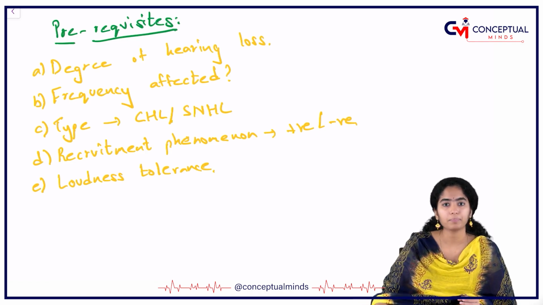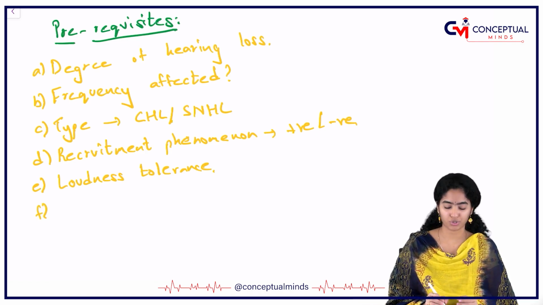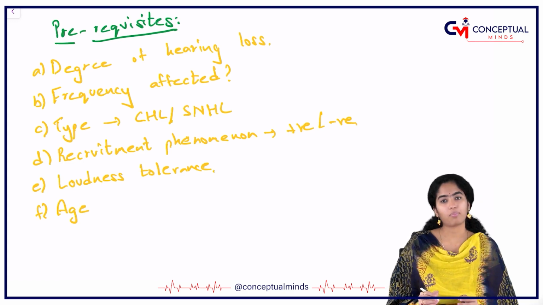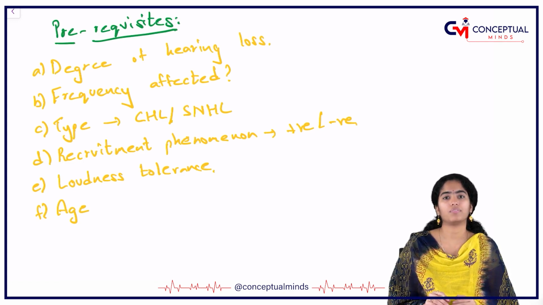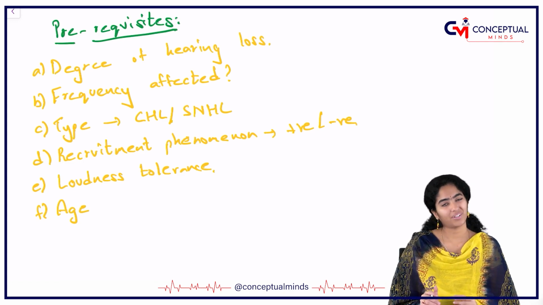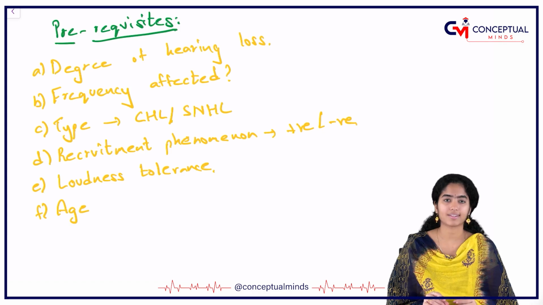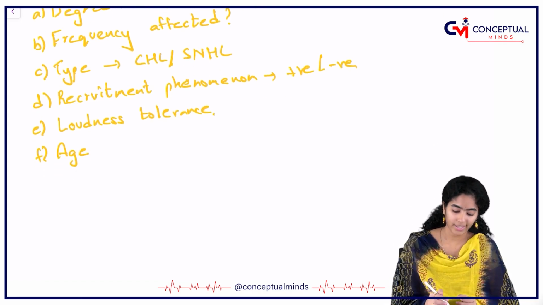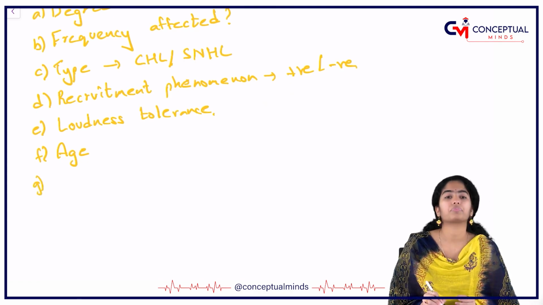to the patient, okay? The next consideration that you should have is the age of the patient. This is very important. Usually in people with presbycusis who are very old, we prefer prescribing hearing aids rather than doing complex surgeries on them, isn't it? Okay. So age of the patient is important.